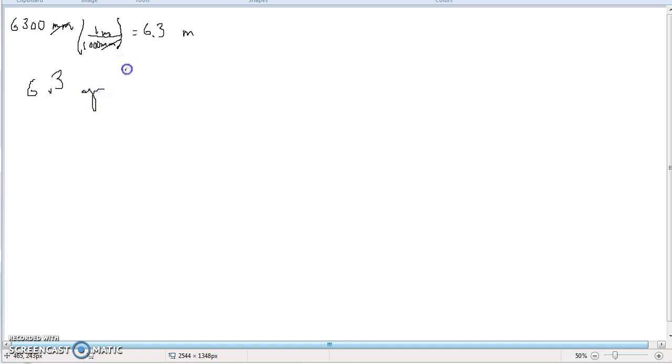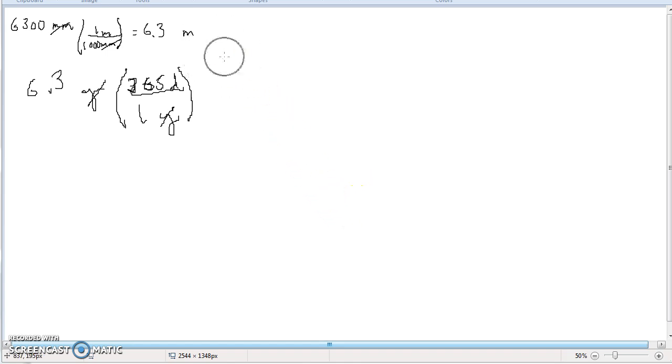Now, I need a conversion factor from my common sense. I happen to know that in 1 year, there are 365 days. Notice how I have days on top and years on the bottom. That's only because I want to be able to cross out the years. Years on top, years on the bottom. I can cancel them out by pretending that the y is an algebra variable. What about days? Eventually the days have to get converted to seconds.